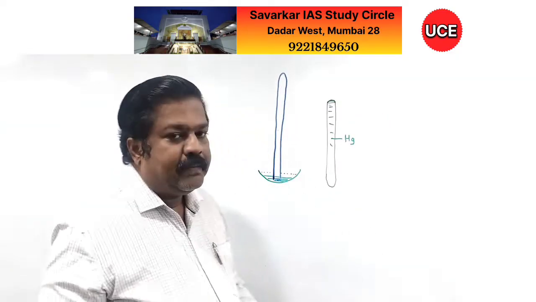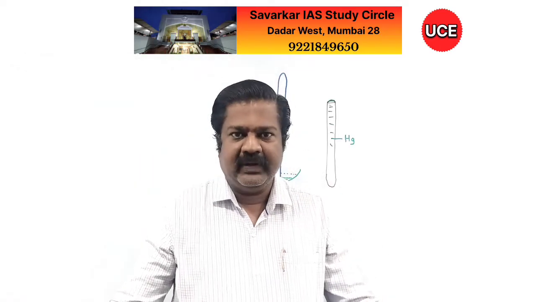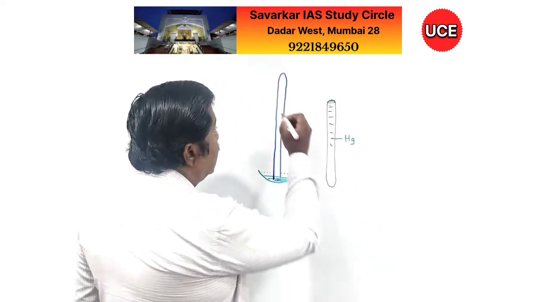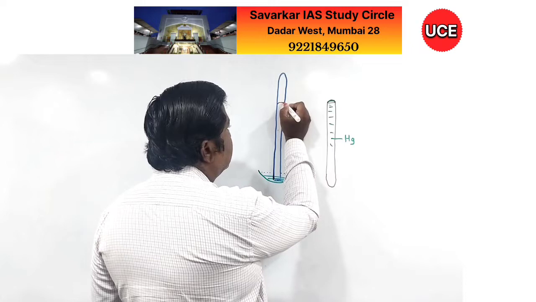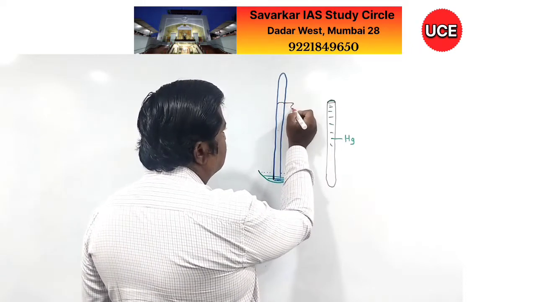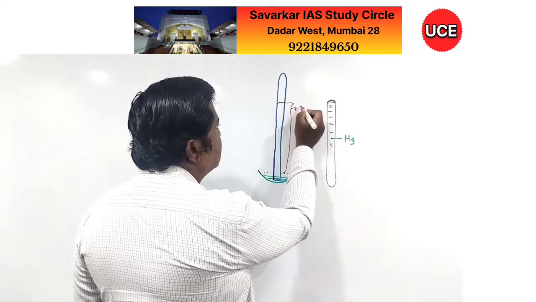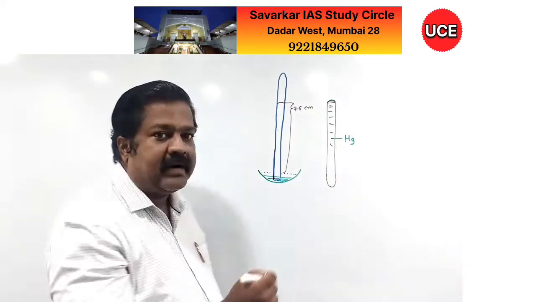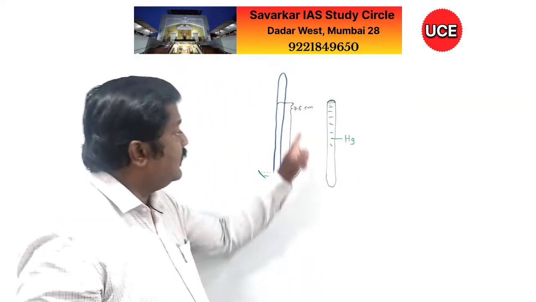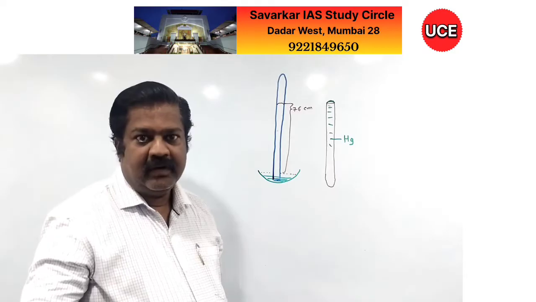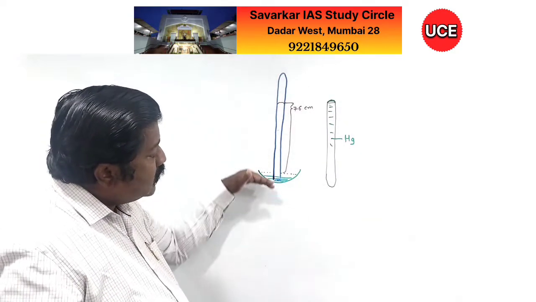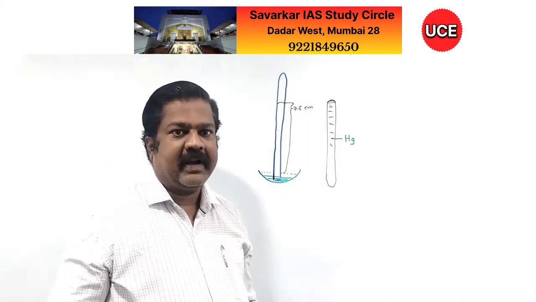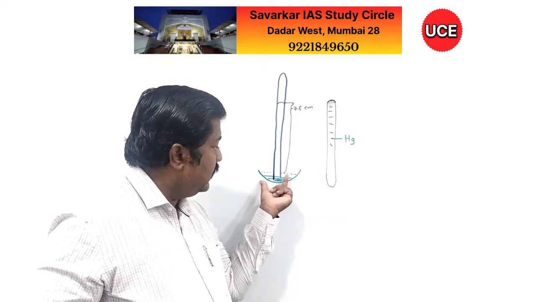Say for example, if you are at sea level, then we will find that mercury will be there something like this. And if you mark here, this is approximately 76 centimeters. You are aware this total part is 100 centimeters. Out of that, this is 76 centimeters. Mercury is not falling down. Actually, it should, but only this much portion gets vacated. Whereas here it is there.